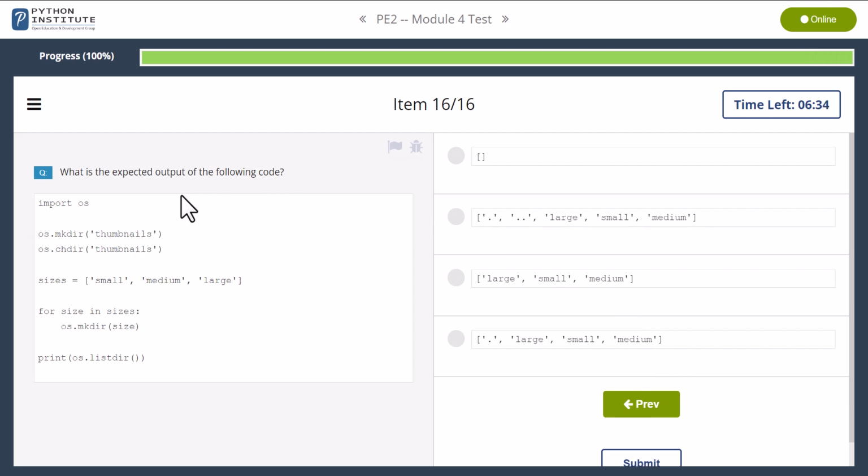What is the expected output of the following code? So we import os, we make the thumbnails directory, we navigate into this thumbnails directory, we define the list of sizes: small, medium, large. They are strings, okay? And for size in sizes, we create a directory with that name, okay?